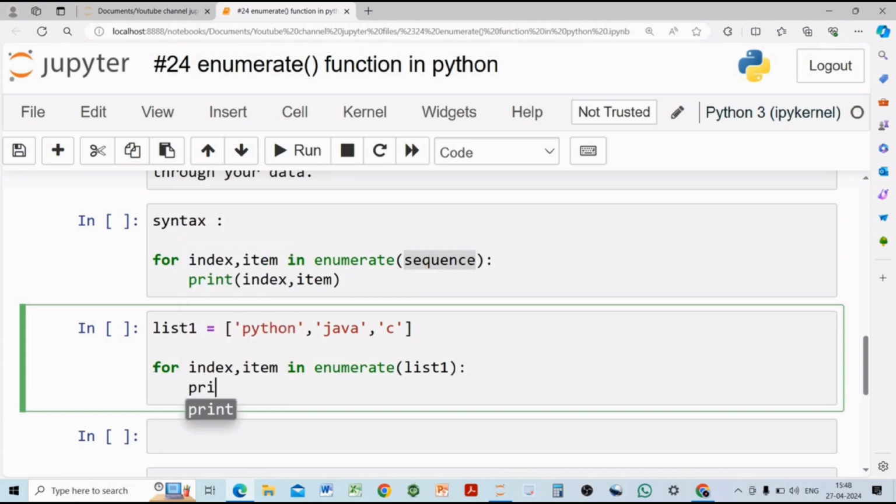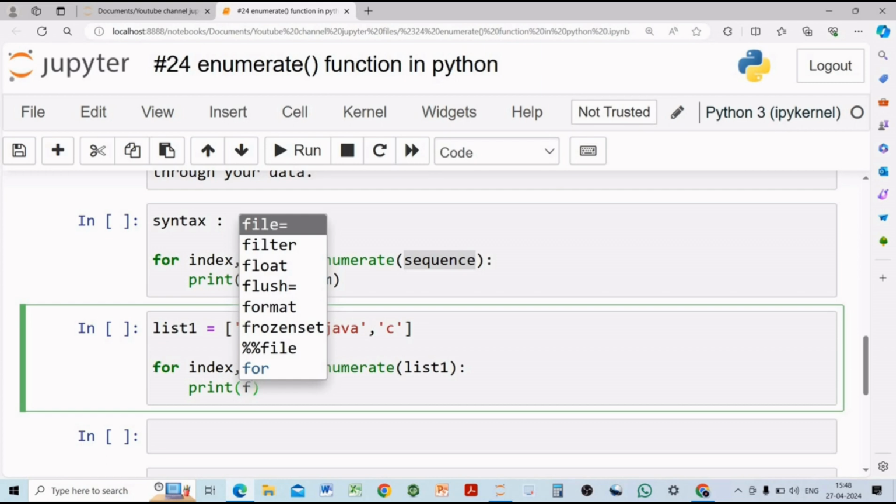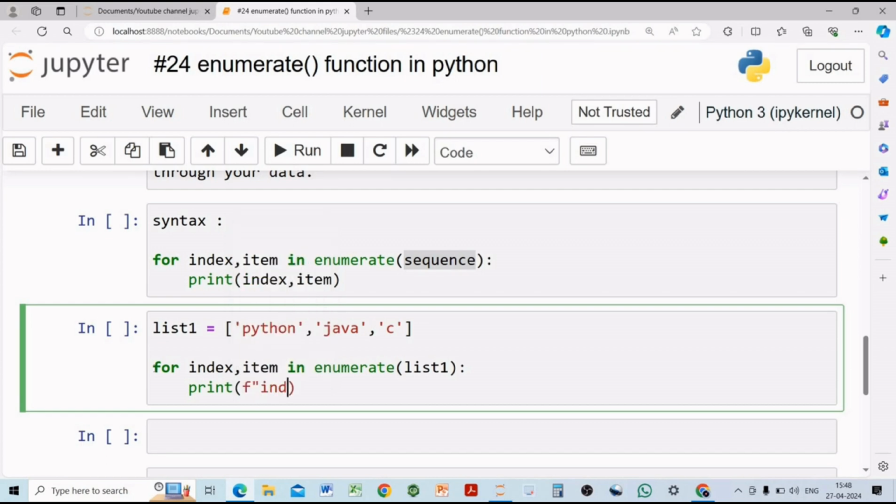And now I'm printing index, where index is the index and item is the item that we have given names here.